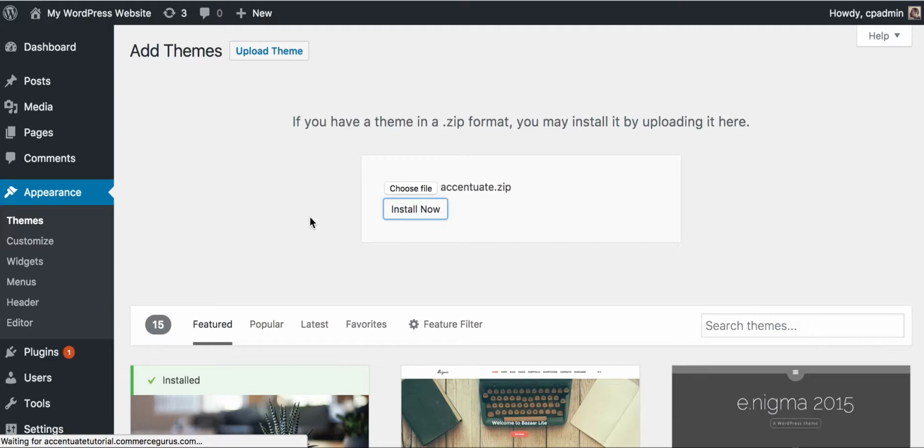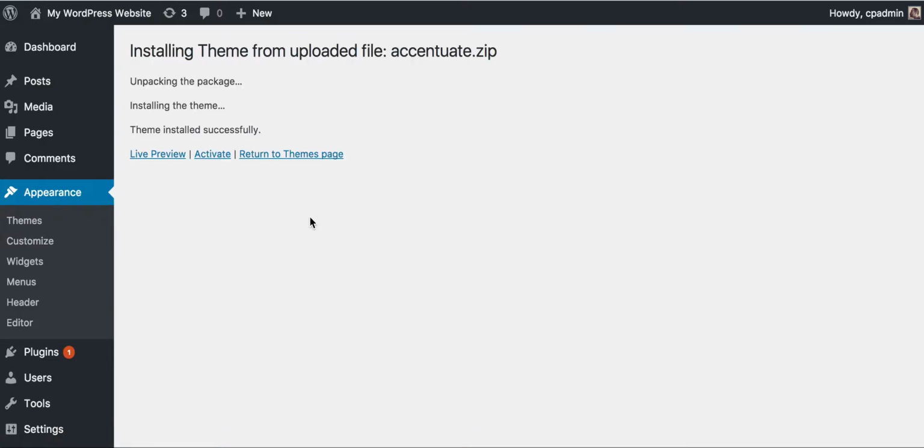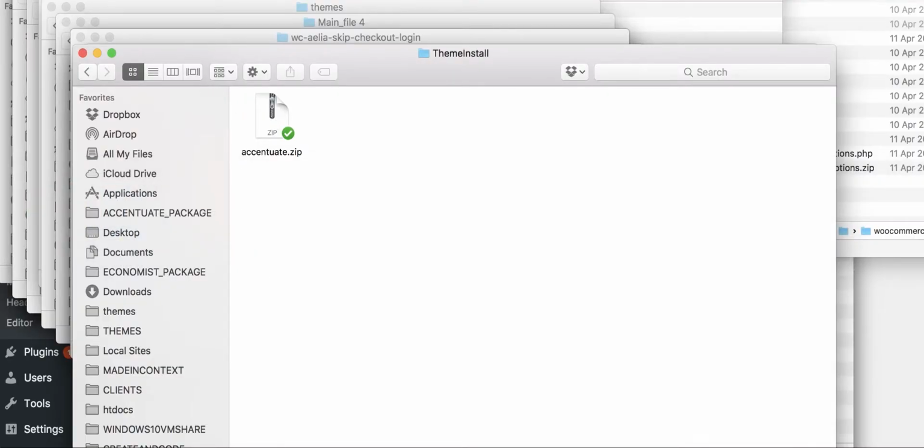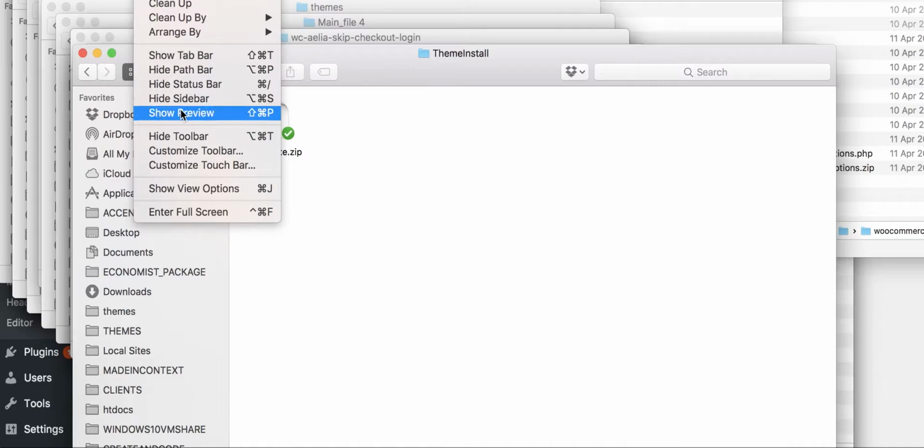On my server, our upload limit is quite high. What you'll find sometimes at this point, instead of seeing the theme installed successfully message, you may see a message that says, "Are you sure you want to do this?" which is quite a cryptic message in WordPress land. But basically what that means is that your file upload restrictions are stopping the theme from being uploaded correctly. So if you do come across that problem, get in touch with your hosting company and explain that you need your file upload limit increased.